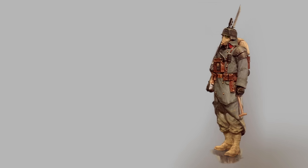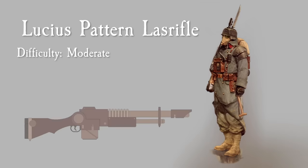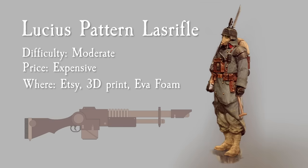We've now pretty much covered all the main elements of the cosplay. If you've got all of this done you'll be unmistakable as a Death Corps soldier, and people who know anything about Warhammer will recognize that you put a lot of effort into getting all the details right. Lastly, like any soldier you will need a rifle. The Death Corps infantry uses the iconic Lucius pattern lasrifle. Getting one will probably be one of the most expensive parts of the outfit unless you intend to make it yourself — you can make it from EVA foam or 3D print it.